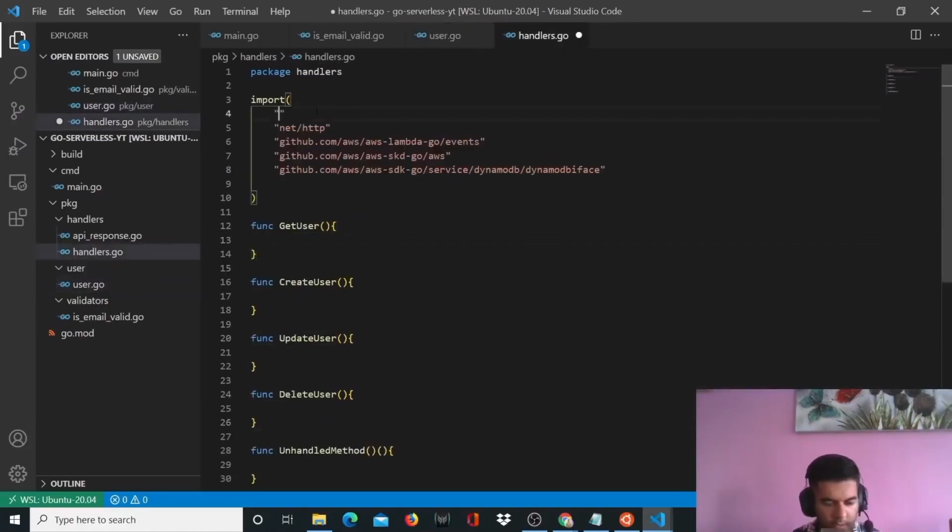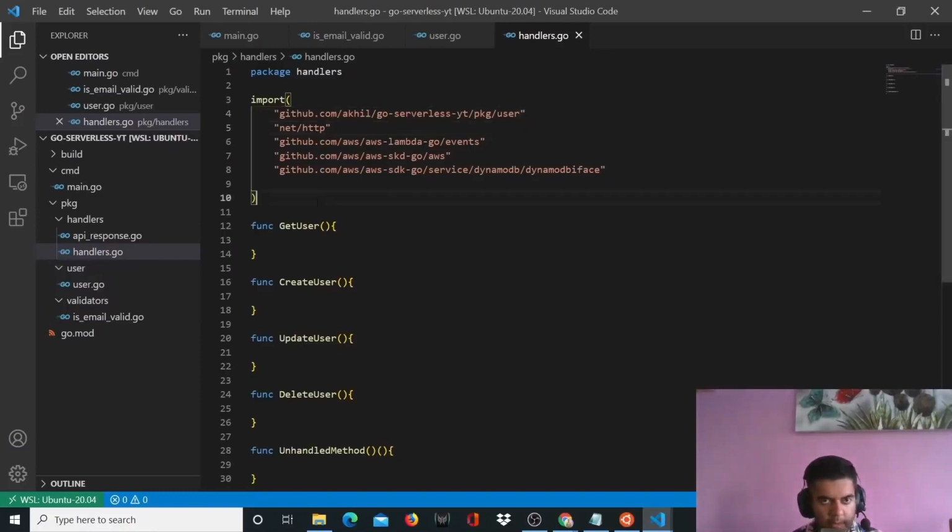How would I do that? I would say github.com/akhil/go-serverless-yt/package/user. So inside package, inside the user package, we've imported it here.